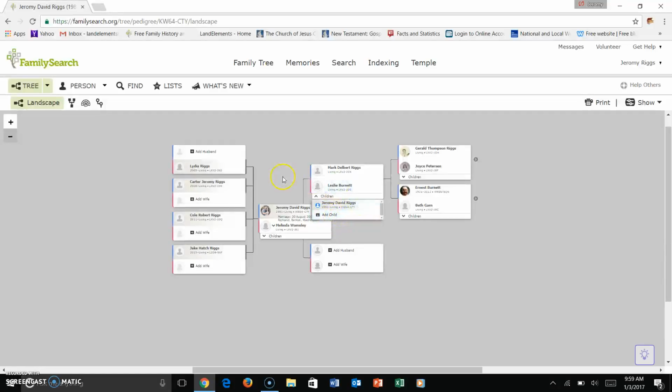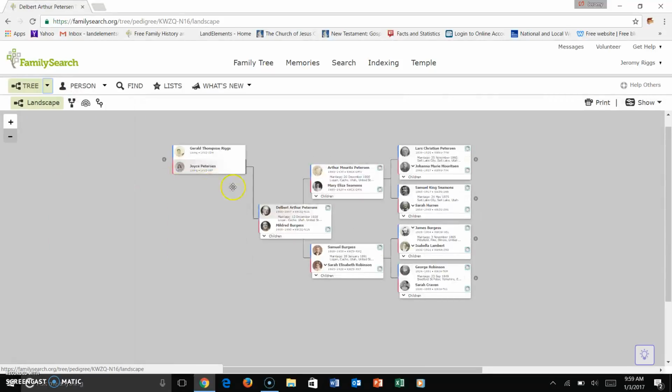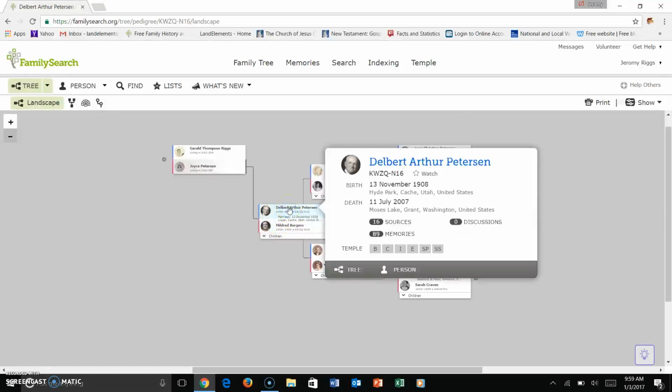So the other thing, let's go ahead and again just get used to navigation. We're going to navigate back to my Grandpa Peterson. I'm going to do it this way. Up here you can see he's right there. I click on him, puts him at the center of the tree. So if I click on his children down here, it shows he has other children that are living. This is my grandma, so that's why she shows even though she's living.